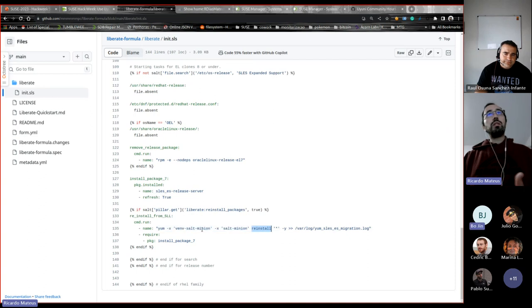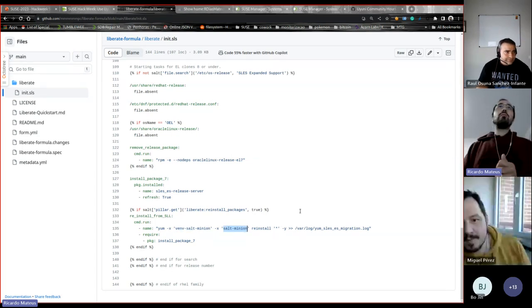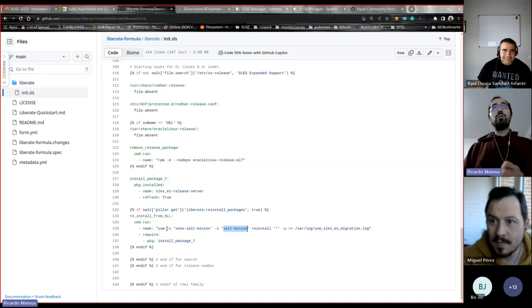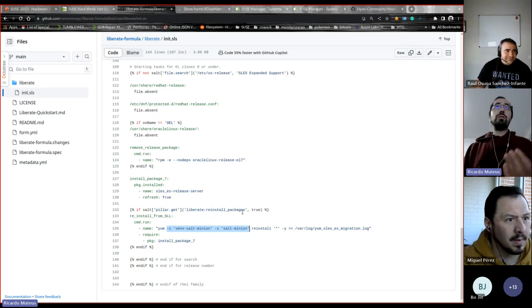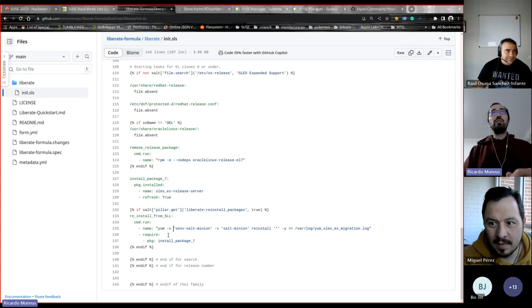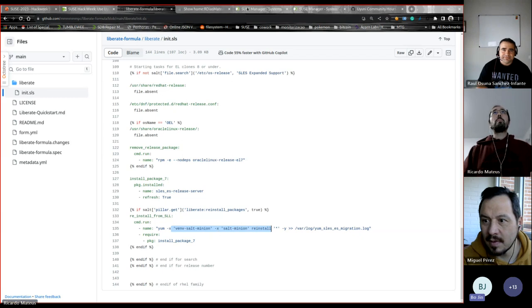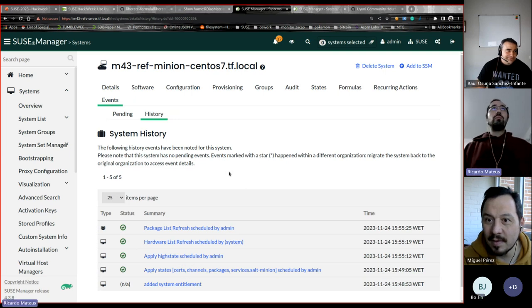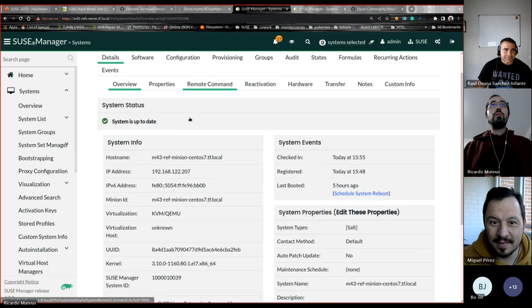In this case, we are excluding virtual environment and the salt minion, because on CentOS 7, we still have support for salt, the traditional salt minion in here. So we are basically excluding the two of them, because these ones are coming from our side, and we are installing the bootstrap in the moment we bootstrapped the minion. So you cannot just update the execution environment at the same time that we are using it, otherwise it will fail. We are running this with salt, so we want to skip the update of salt. Yeah, sure. And thank you, I didn't know reinstall was a subcommand of YUM. Yeah, that's cool.